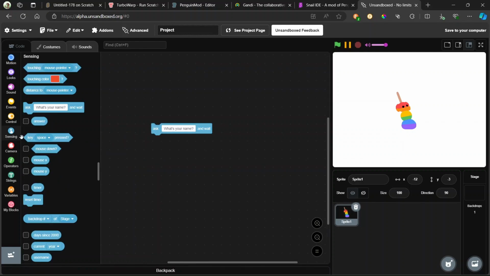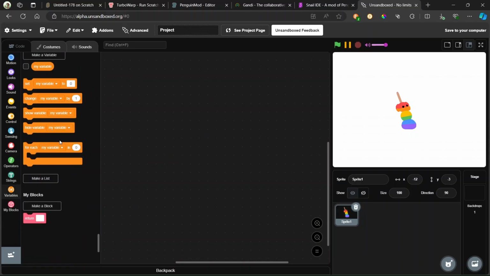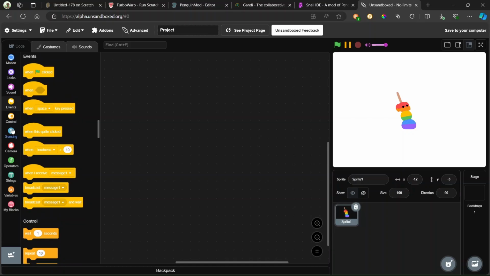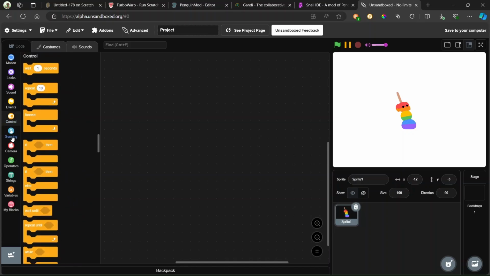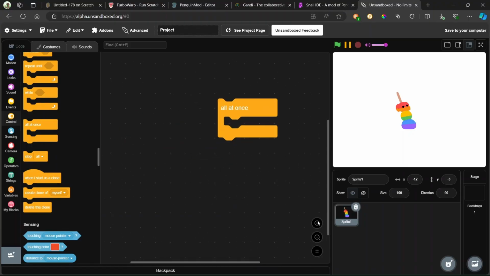But what's also really cool is that all of these inputs have square shapes instead of round shapes or hexagon shapes. And what that means is you can put any kind of input into them and it'll just accept it as it is. So like a 1 could be the same as true, or true could be text. So there's no limit for how you can handle that, and you don't have to convert stuff.